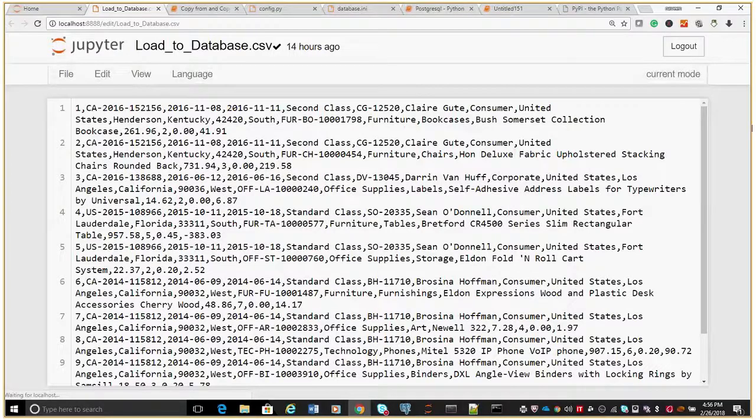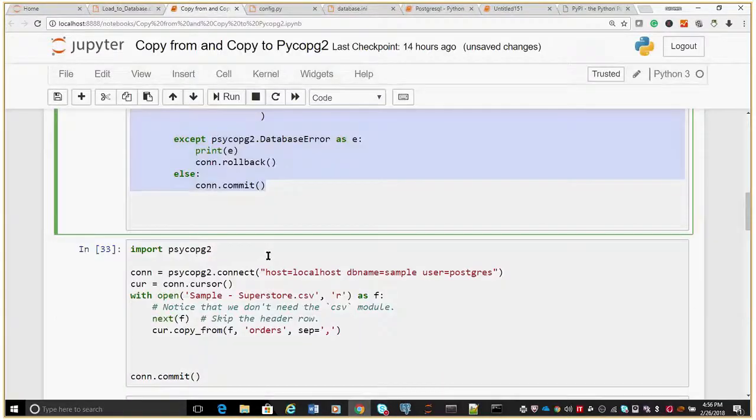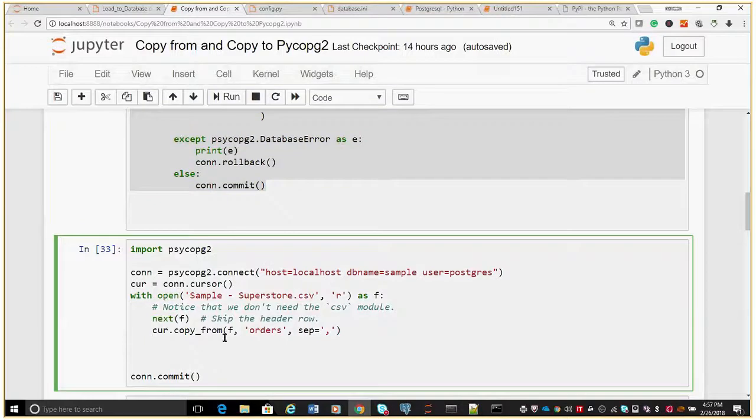So if I execute this now, internally this copy_from is going to import that CSV, and what I have done there, it will do internally. The simple thing is, you need to create the file object and pass it. Then the table name, it's required indeed, right? So let me execute this.